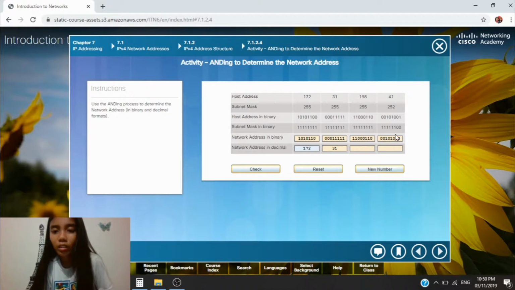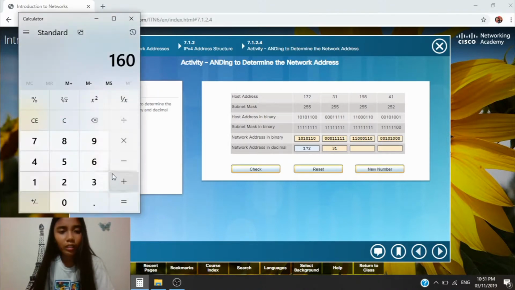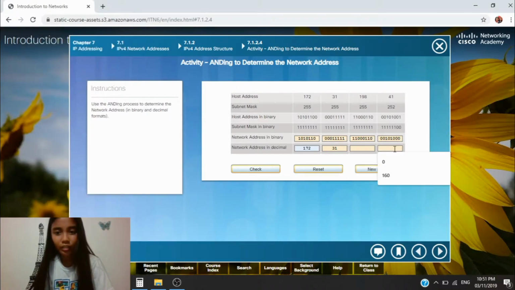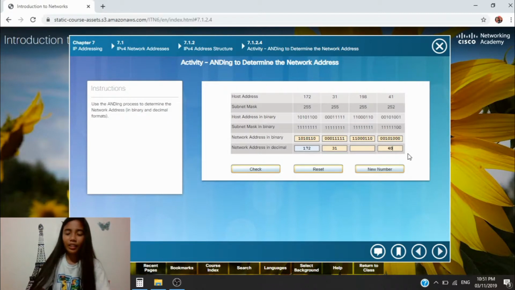Then we'll get the decimal value of this binary. We have 1, 2, 4, 8, 16, 32. So 32 plus 8 is 40. So the answer here is 40.